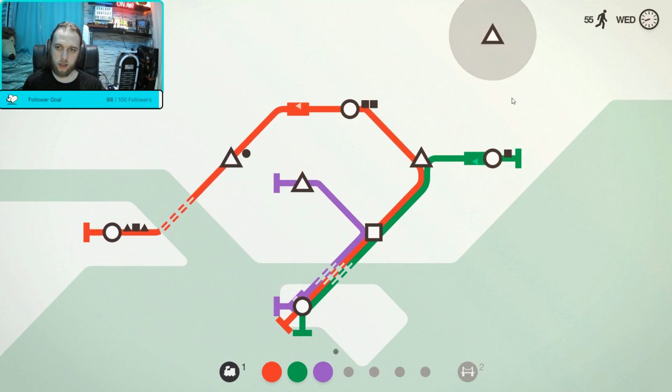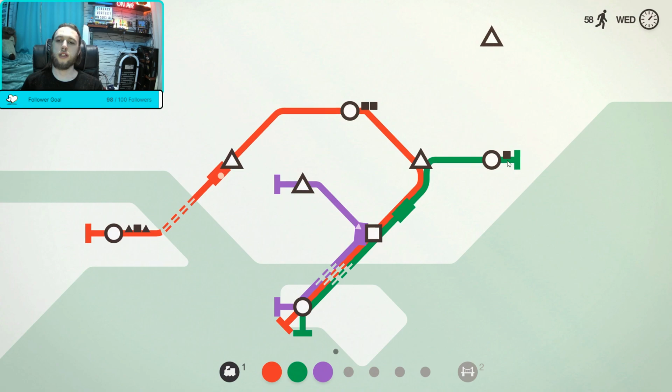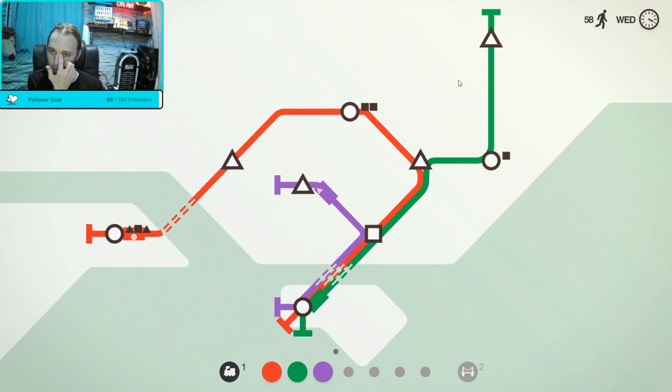We've got a spare train. There we go. There's our next one. It's a triangle. I think green. Yeah, green can go there. So green's now gone up to there.